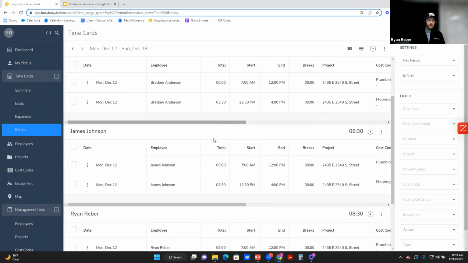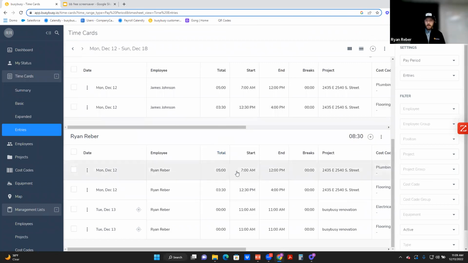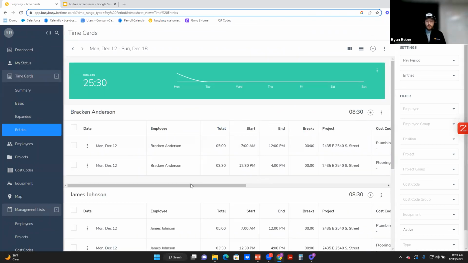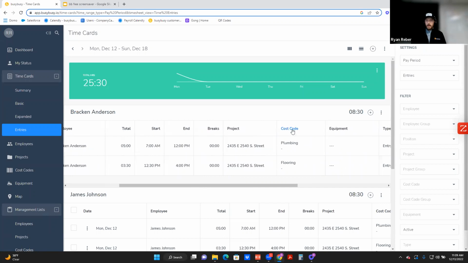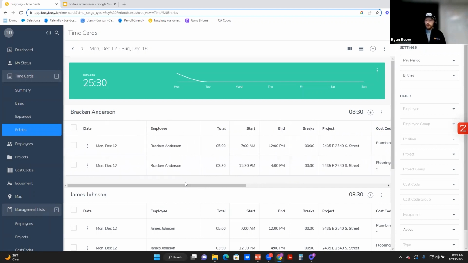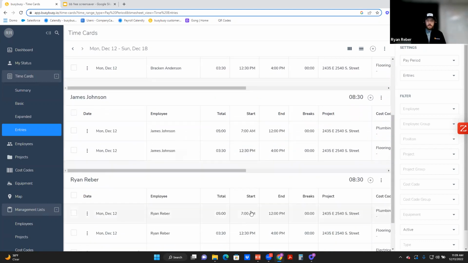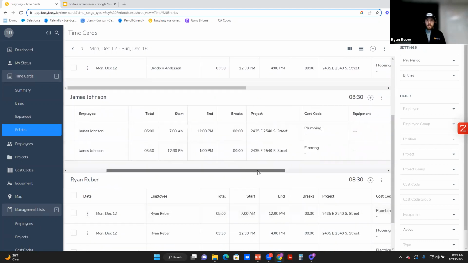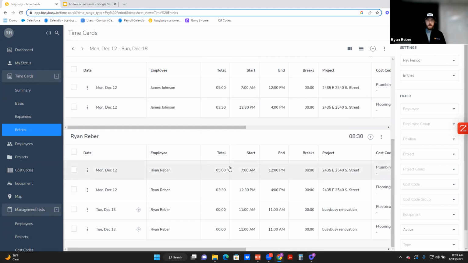I've got a couple of employees logged in, and you can see here on Bracken, she has worked on those cost codes and I can see what she's worked on. Those come into the time card, so you can get that view of specifically what they've worked on.